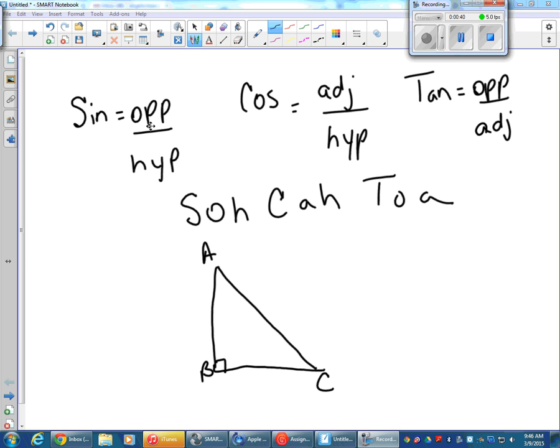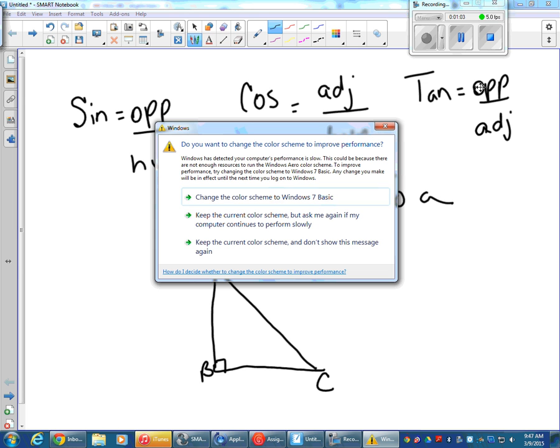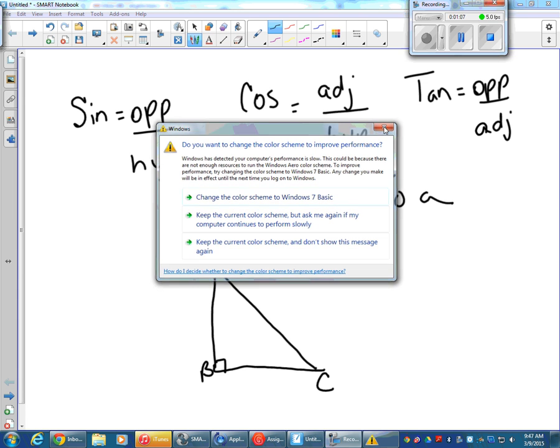All of these have to be in right triangles, so that's why we talked about Pythagorean theorem and the 45, 45, 90, and 30, 60, 90 right triangles. These all have to be for right triangles. But the sine is the ratio of the opposite leg divided by the hypotenuse, and we'll talk about what those words mean in a minute. The cosine is the adjacent leg divided by the hypotenuse, and the tangent is the opposite leg divided by the adjacent leg.